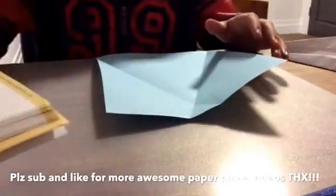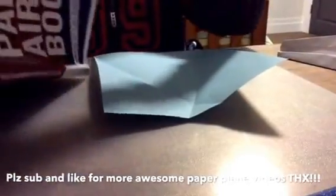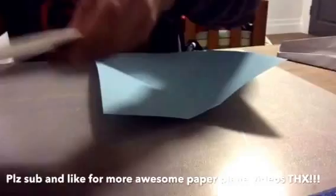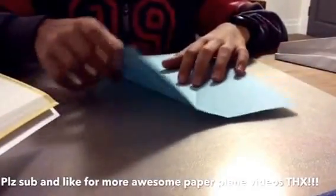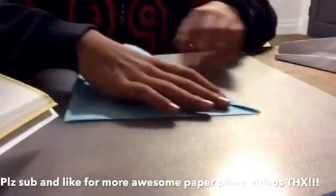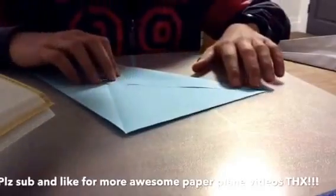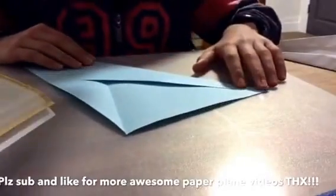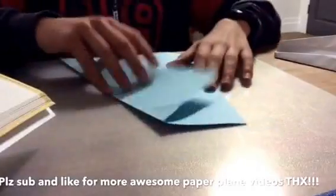Okay, so today I'll be making number 2 paper plane in the World Record paper plane book, and it's called the Javelin. So I'll get it started. So our first step is to fold it, fold down here. So you have to meet this with that and keep this edge perfect. And then we're going to repeat that onto the other side.